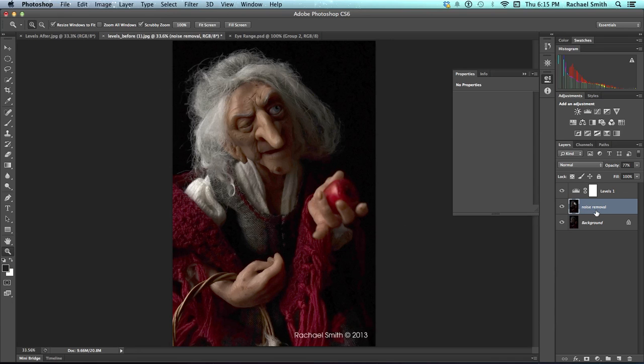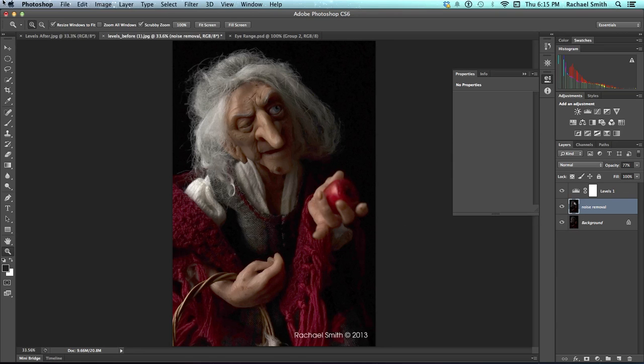The other option is to flatten these layers, and then I can just save this over the original, which kind of defeats the purpose of using layers to edit, but you can kind of play around with doing maybe both, of editing an original and saving it, or editing with layers and flattening it, whatever kind of works for you. But this is the way I'm showing you because we'll be using a lot of adjustment layers in the future.